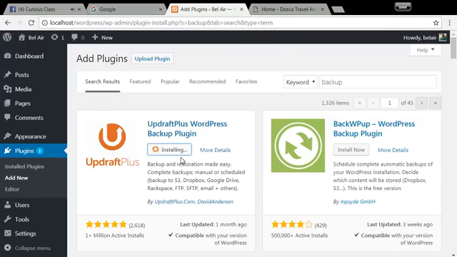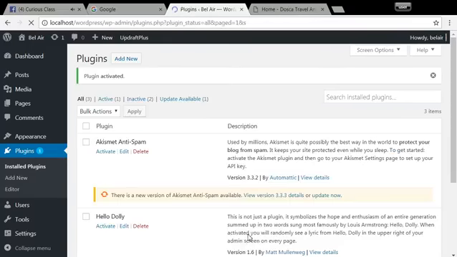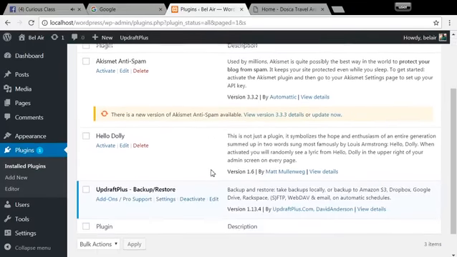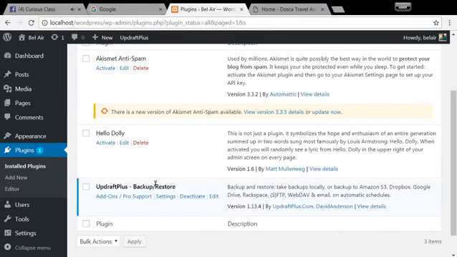Or even if, let's say, you happen to be disobedient and you use a cracked theme and somebody hacks your website, you can always fall back on a previous installation. Okay, great. So the installation is done. Then you click on activate to activate your plugin. And then it gives you a list of options, a number of things you can do. Okay, so our Updraft is installed.